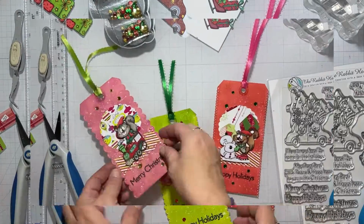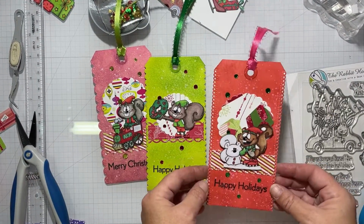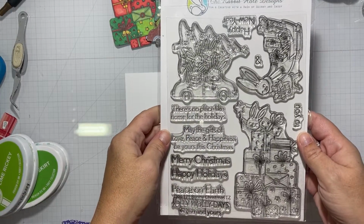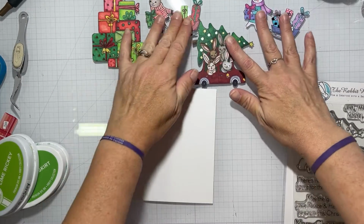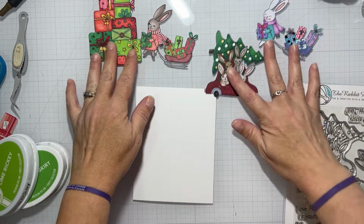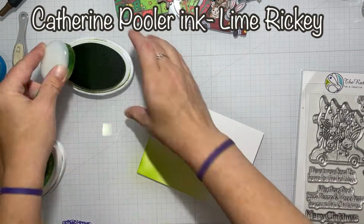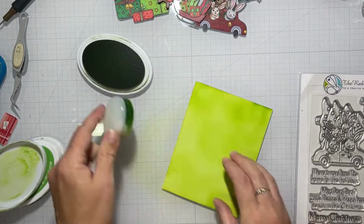And then we're going to move on to our first card for the video. Now we're going to move on to the Bunny Christmas stamp set, and I believe the images I used for this video are the cute little bunny stuffed into the car. Reminds me of a clown car, you guys, with the tree on top. And then the huge stack of presents with the bunny popped out of the top present.